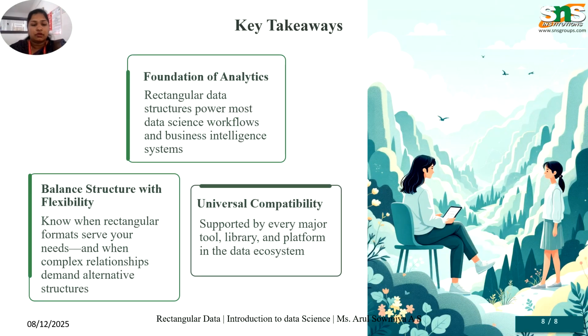So finally, we are coming to the key points. What are the key points here? The first one is rectangular data is the foundation of data science. Almost all analysis starts with tables, and it works in almost all tools, for example Excel, SQL, Python, R and all supported formats. The next one is we use rectangular data when structure is needed, but we choose other formats when relationships are complex.